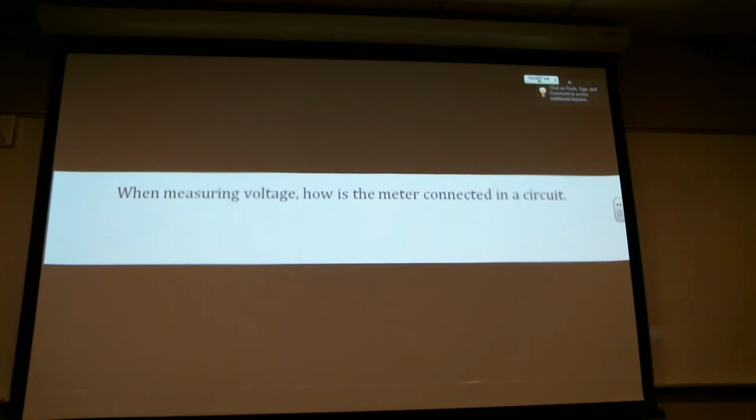Does anyone not understand what that's talking about? We're measuring voltage. When you're measuring voltage, voltage is always measured parallel. So when I measure the voltage drop across a resistor, I'm at the front end and the back end of that resistor. That is parallel to that resistor. If I'm measuring the battery, I am on positive and negative. I am parallel to that battery. If it's an ammeter, it is series because I break the circuit and I install the meter as part of the circuit. That is series.